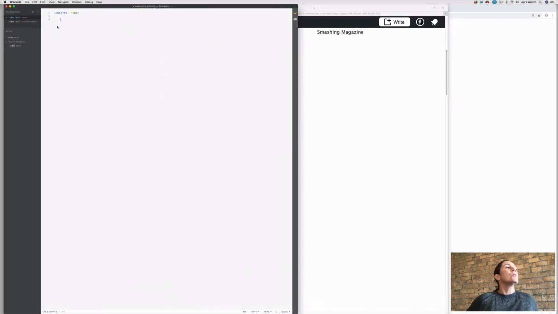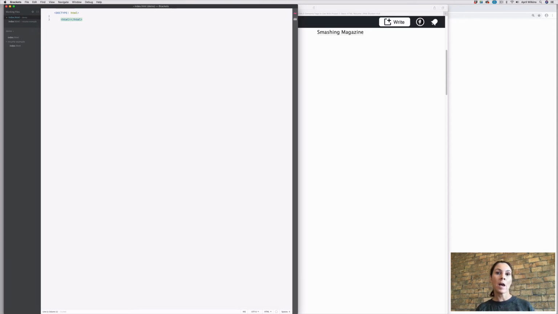Okay, so before I start to add this in, let's take a look at what happened when I hit enter after the doc type declaration. It tabbed over automatically. This is just Brackets trying to help you stay visually organized. Again, that space doesn't matter to the browser. All right, so next we add our HTML. As soon as I open angle bracket, I add HTML for my opening tag. When I close angle bracket, notice that it automatically created a closing HTML tag for me.